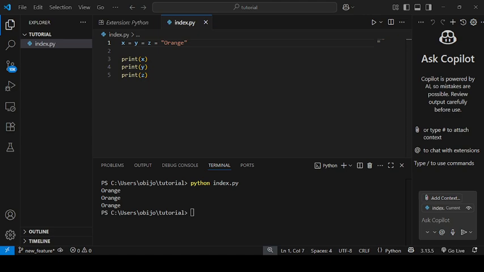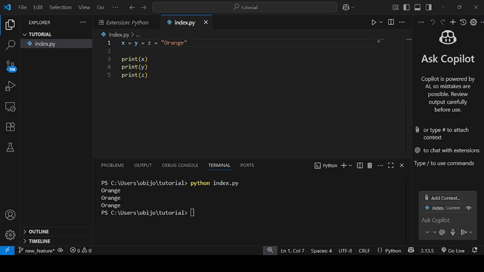In our next topic, we'll be talking about output variables, the print function. The print function is used to print out so that you can allow users to see. So you have to print what you want to see.